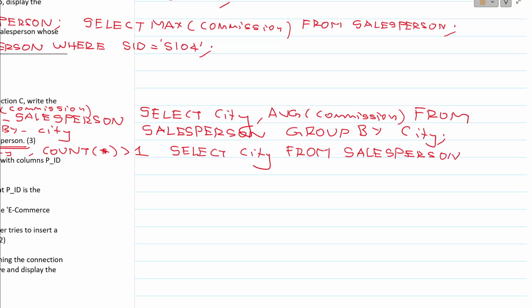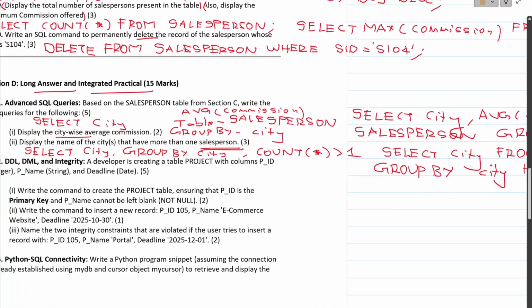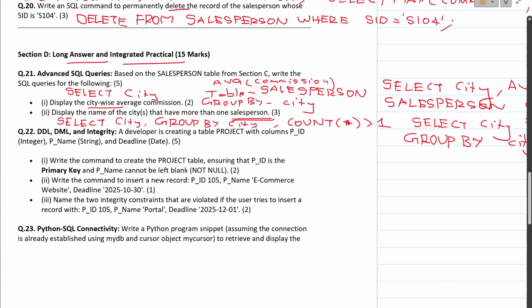Okay, so it needs to be group by city, because we do not have anything other. Here I will be using having for checking this particular counter that is given. Count the whole of the table wherever it is greater than 1, wherever our salesperson count is greater than 1. Over. See, here also we have broken down this particular question and we have attempted it.